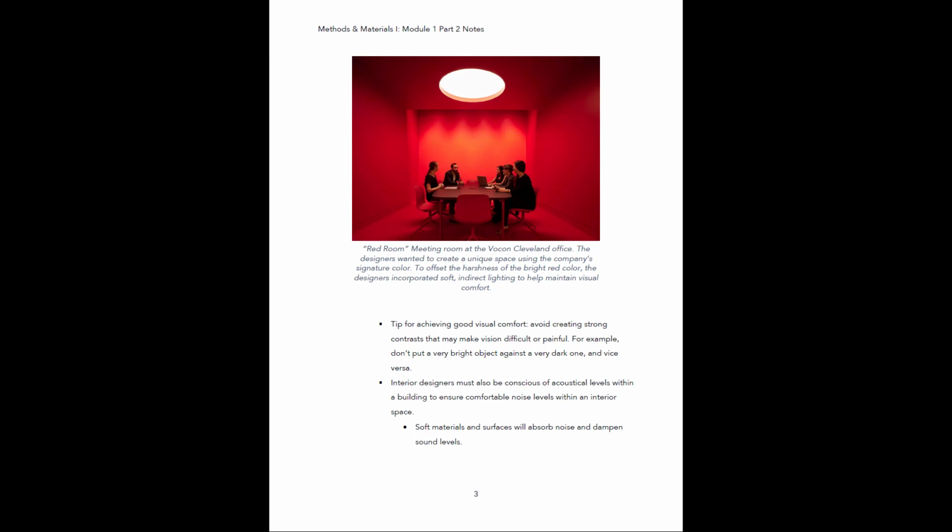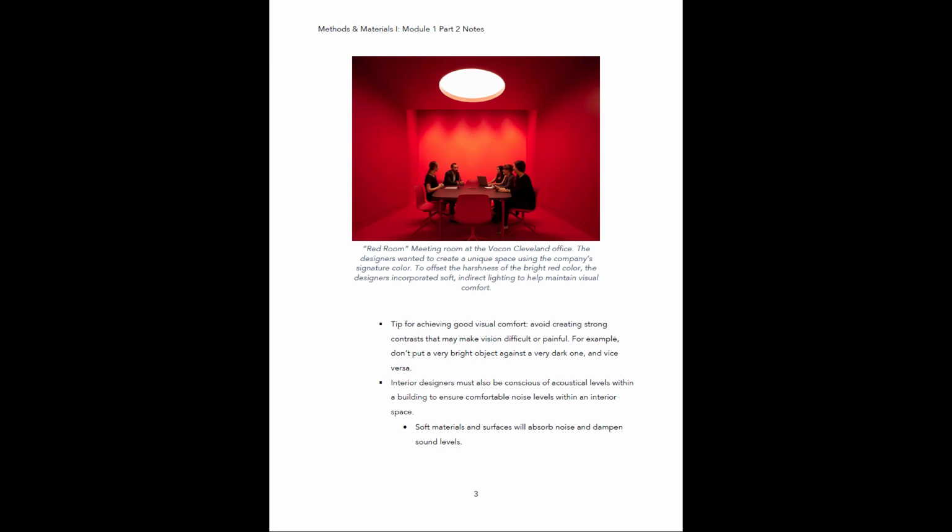So that's a strategy they used, using this type of lighting that's indirect and also keeping it dim so that you still have visual comfort, even though you're using materials and colors that are kind of intense. All right, so whatever you're designing, there's always a way to make it comfortable for the inhabitant.